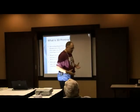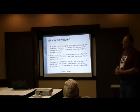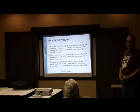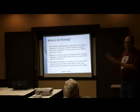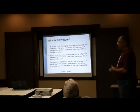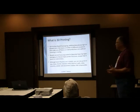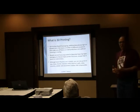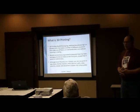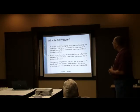3D printing is the very catchy name for what started out being called rapid prototyping and is now called additive manufacturing. That gives it a patina of respectability. In fact, where I work, they call it additive manufacturing, or AM. It covers many, many different processes to print largely in plastic, but you can use many other materials nowadays, including metals, and including tissue. Human tissue. People are actually 3D printing human tissue.